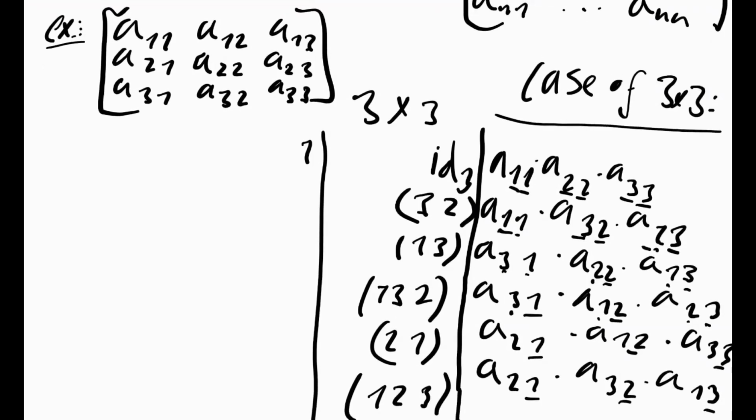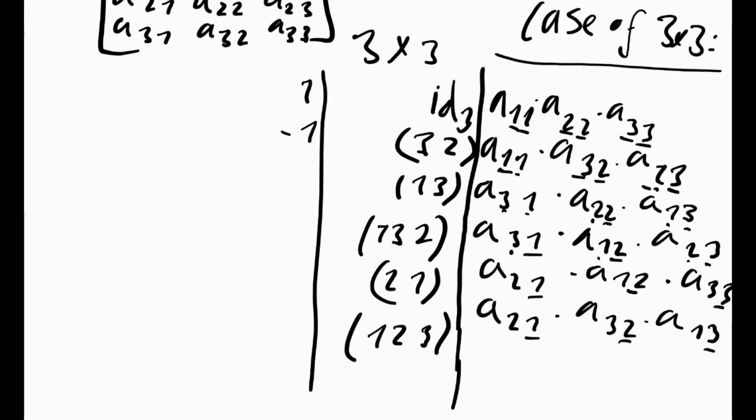Well, there's 1 even cycle. There's 1 even cycle. It means there's an odd number of even cycles. An odd number of even cycles implies -1 as output under the signum function. So this permutation is called odd. The same goes for this one, also an odd number of even cycles.